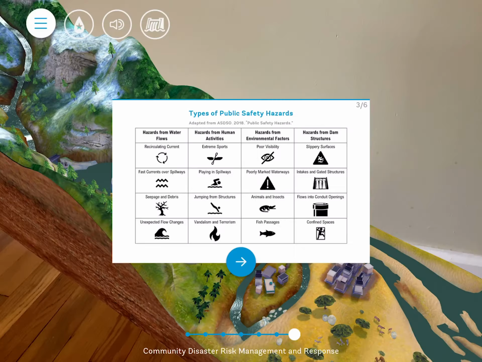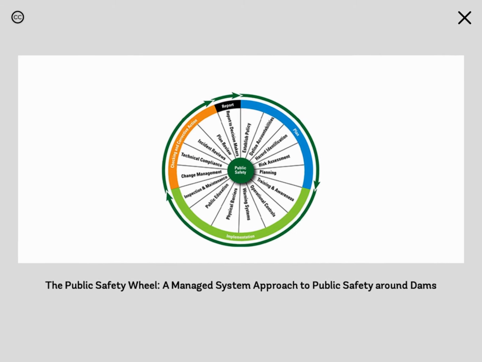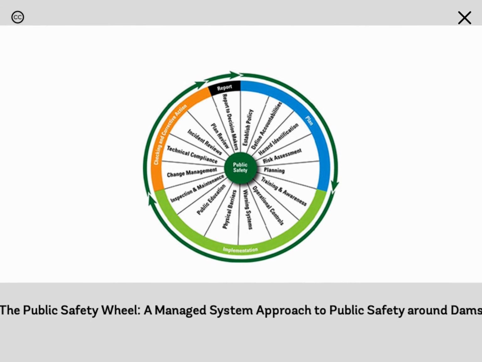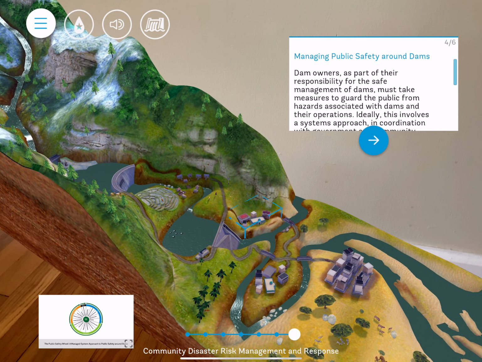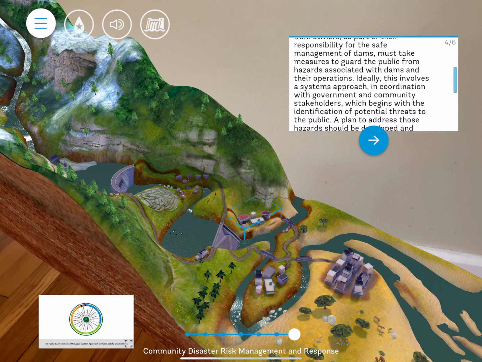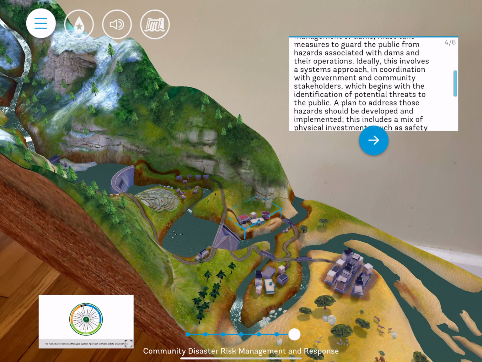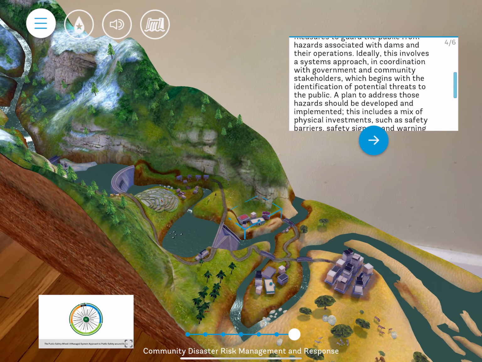Managing public safety around dams. Dam owners, as part of their responsibility for the safe management of dams, must take measures to guard the public from hazards associated with dams and their operations. Ideally, this involves a systems approach, in coordination with government and community stakeholders, which begins with the identification of potential threats to the public.